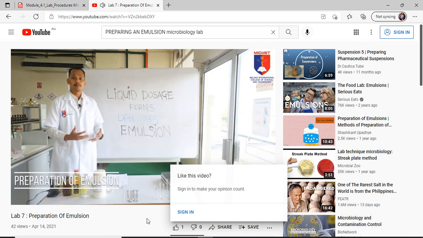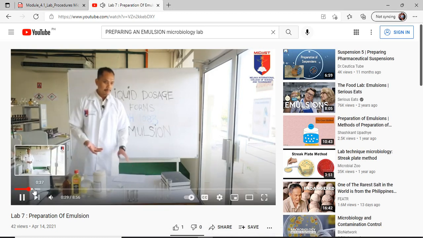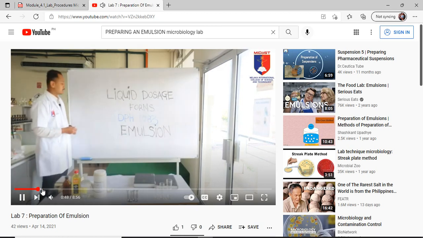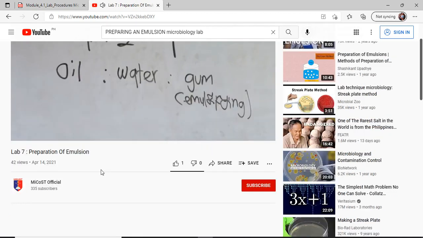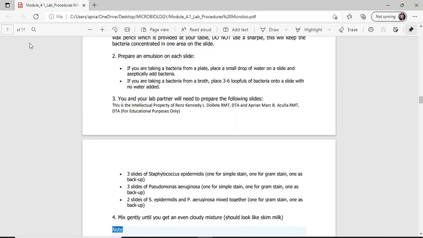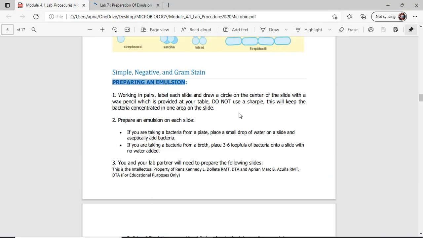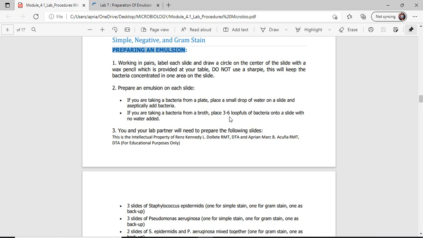According to the formula preparation, the ratio of water. This is chemistry. In this case, the cod liver oil emulsion, the chemistry doctor requested for microbiology. Because in microbiology we will be having an emulsion for our slides, so that you can prepare it for staining and fixation.